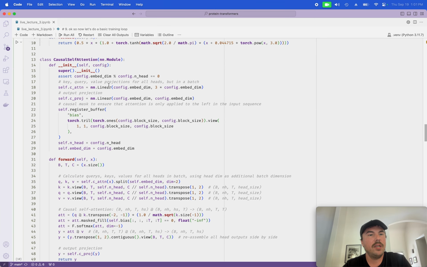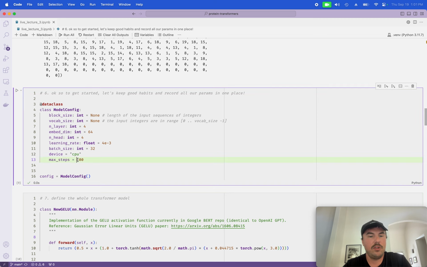In particular, I'm going to change this number to 200,000 steps. And I'm going to change this device to MPS so that it'll use the Apple Silicon GPU on my laptop here. And we will give this a run and come back in a few minutes.